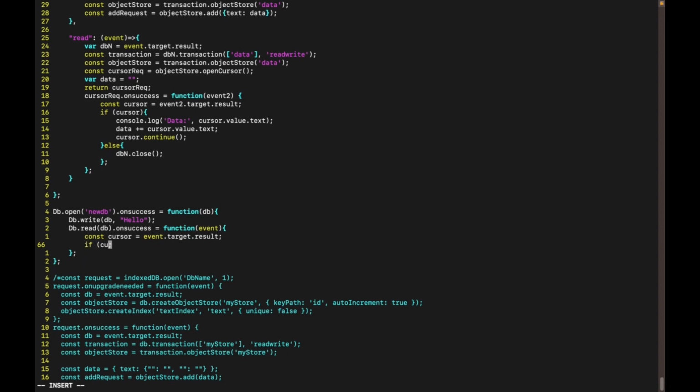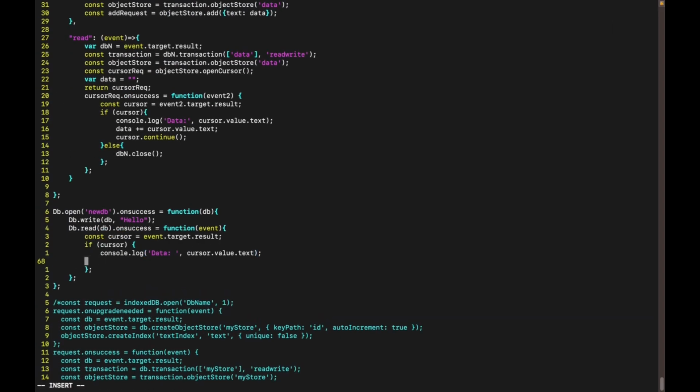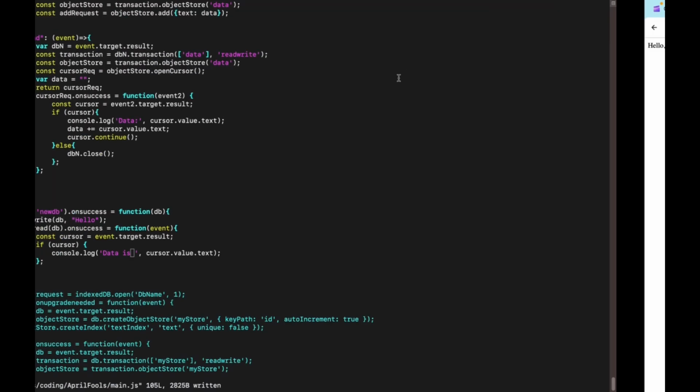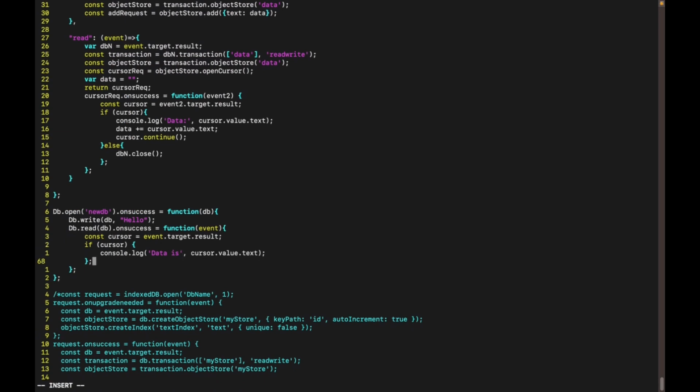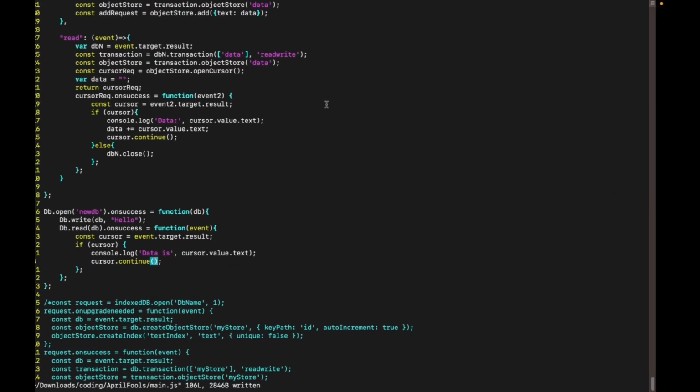And it'll say if there's a cursor, print the data. So yeah, is data is, right? And it says data is. And then the reason it's not moving is because we don't call cursor continue. Now it'll actually say the amount of times.